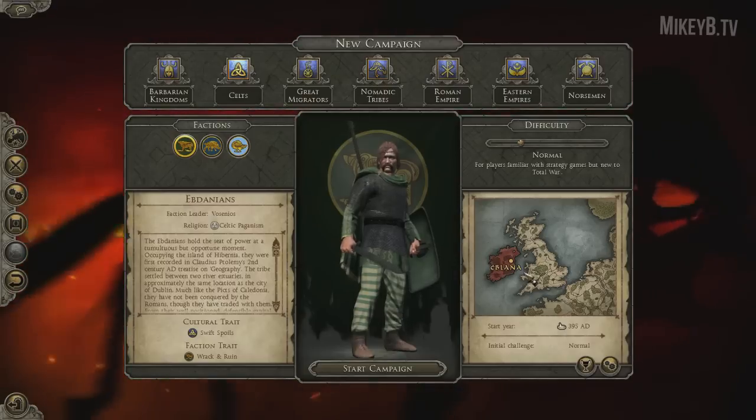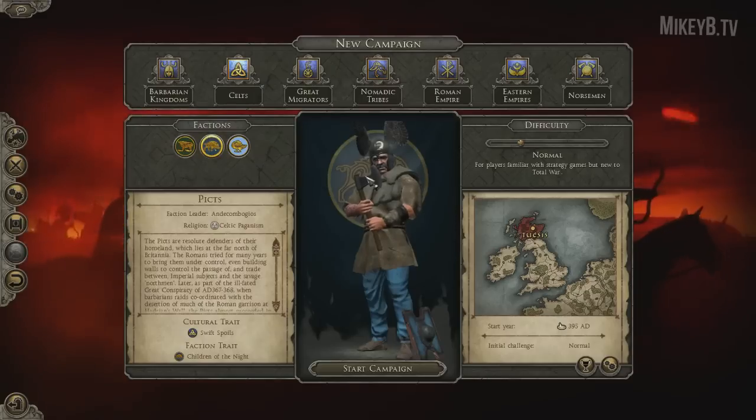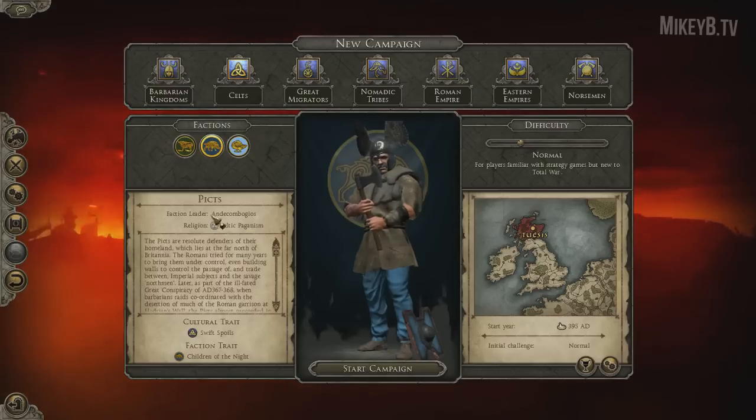So, yeah, it's awesome. Anyway, I've been waffling on long enough. We're going to play as the Picts, and the faction leader is Andy Comby. Oh, well, I'm just going to call him Andy.